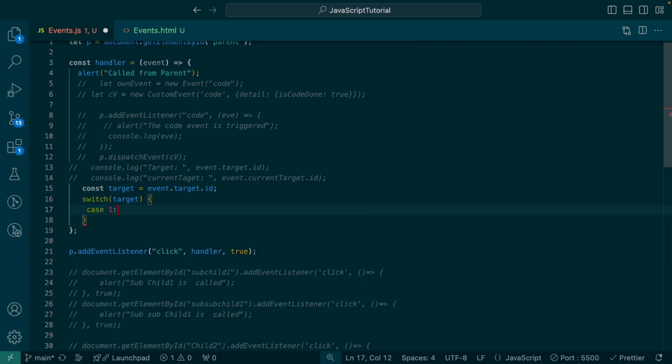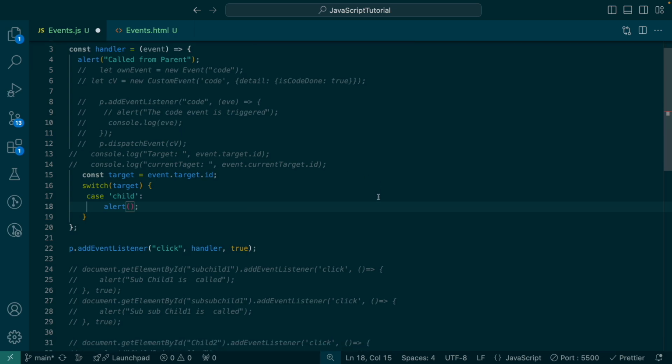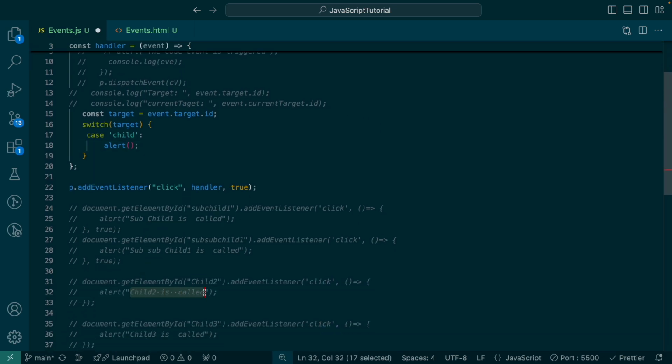Case one, with child one, then alert, child one is called.